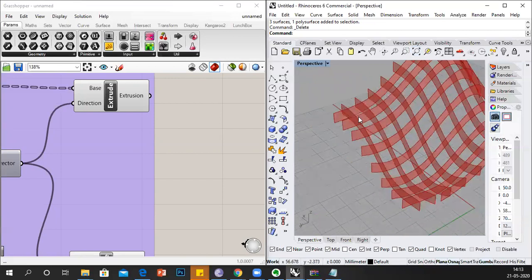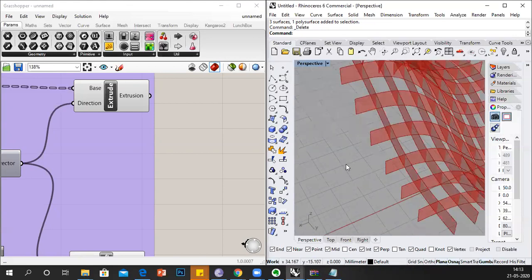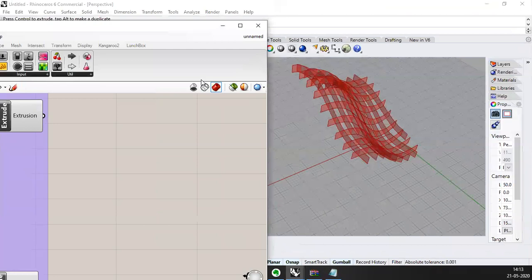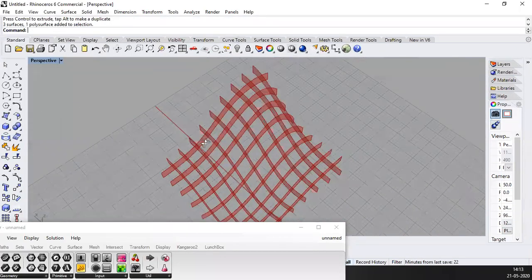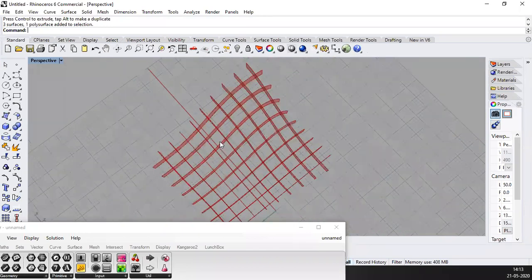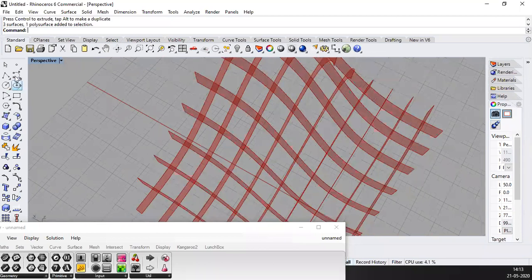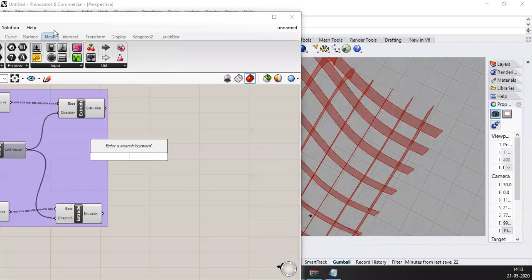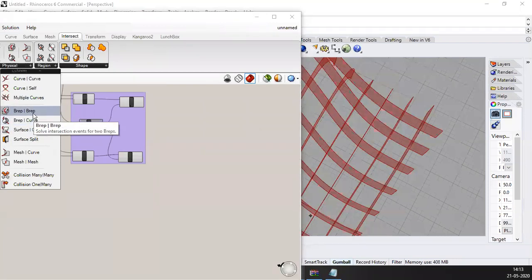So what happens is first of all, say there is an intersection between one surface and another surface. If I just put this on full screen, between one surface and another surface there is an intersection. There is an intersection here, there is an intersection here, and the notch is going to come at the intersection. So what we are going to do is find those intersections. To find those intersections, we can go into intersect and physical brep intersection.